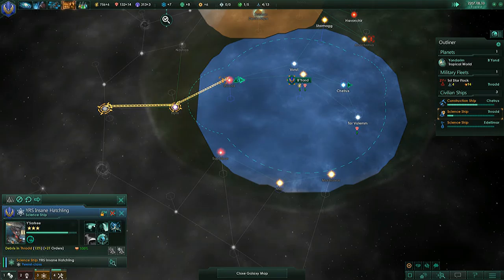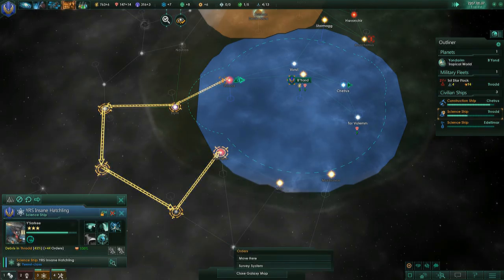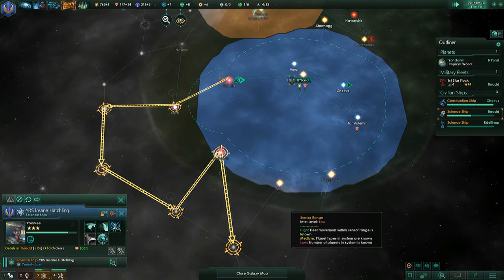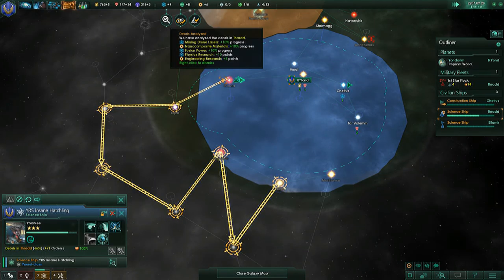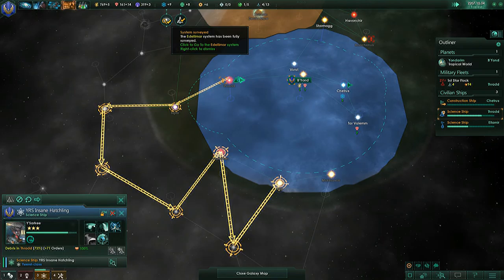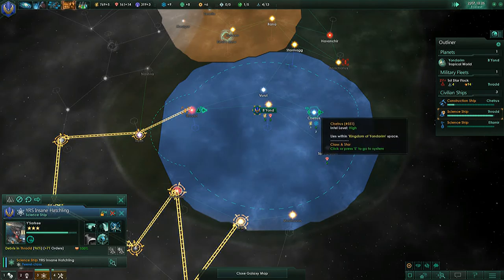Debris. Analyze. Lasers, physics research, good. Research this, and then we need to start going down. Boom. We want to research all these planets here, because hopefully one of these will have a habitable world that we can use. System survey. And complete. His system survey is complete, which is fine.